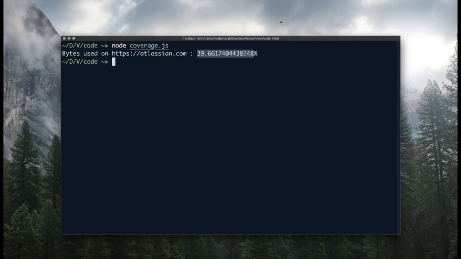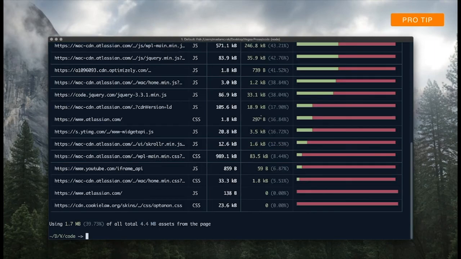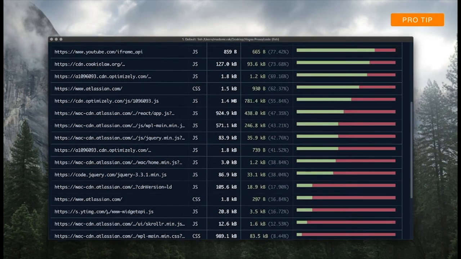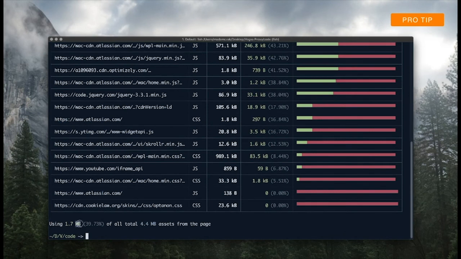So additionally, we can use a small NPM package called page coverage that will use the Puppeteer API to visualize the results for us. So we can see the summary of each of the assets we have just loaded on the page. And with Puppeteer, we can not only measure the code coverage, but we can write a custom helper that will enforce keeping a high value of the coverage. So you could, for example, write a merge check for your continuous integration and guard your application from getting bloated.